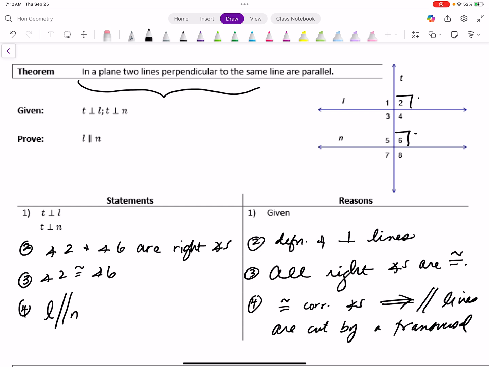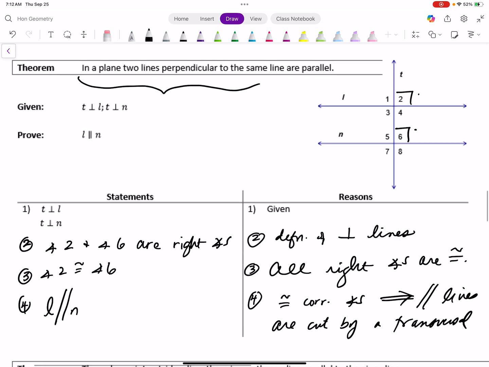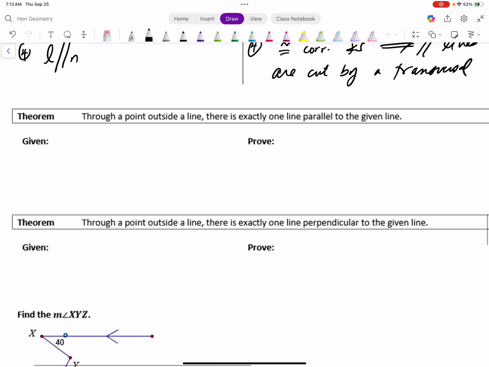There's a given and a proof. So you state what you know. You state what you're going to find out. And then you have your statements and your reasons. So, like, that made me nervous when I walked by and you were leaving the diagrams out. Because the diagrams, to me, are what tell you what to do in the proof. And maybe that's just me, but I think it's the most essential part of a proof.